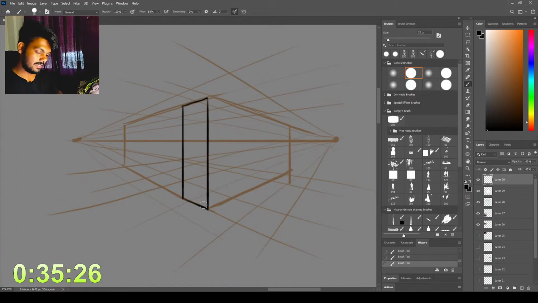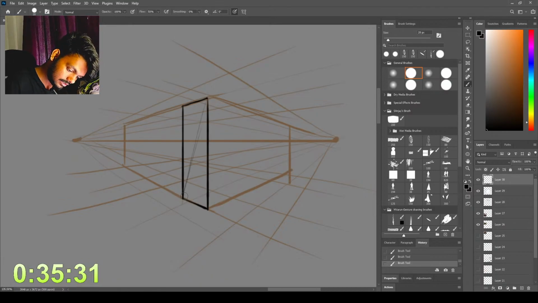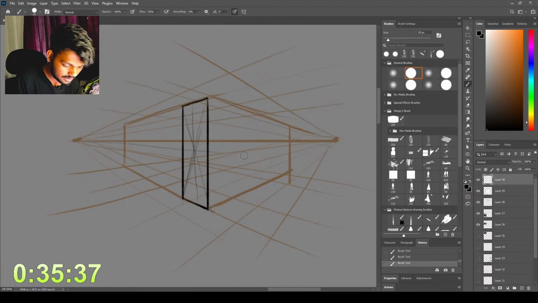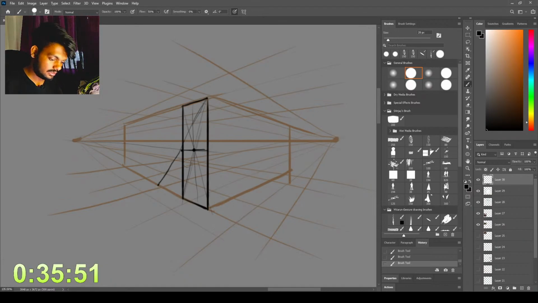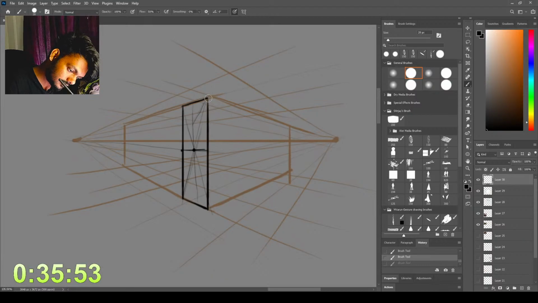After that I will be creating a diagonal of it so that I can find the center of the plane like this. So this is my center point of this grid, and I will be drawing a diagonal line from here to here and expanding it where it touches the line. So that's my another one.